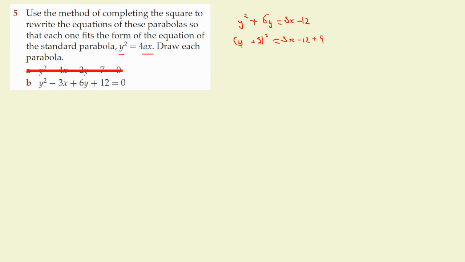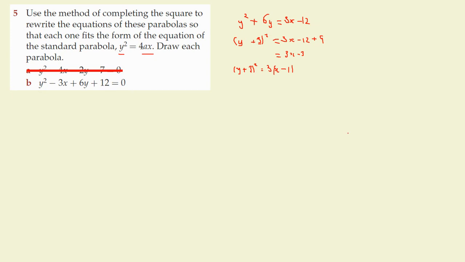So simplifying, I'm still going to get the y plus 3 all squared. And just simplifying the numeric term on the right-hand side, I'm going to have 3x minus 3, aren't I? That's what I'm going to be left with. So actually, if I want to give this now in the full form that I expect to see a parabola in, I'm going to be able to say y plus 3 squared is equal to, and the 3 is a factor on the right-hand side, so let's just deal with that, 3 lots of x minus 1. That is giving me my parabola in the standard form.